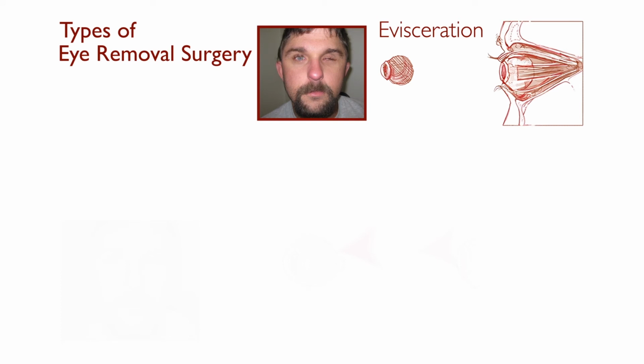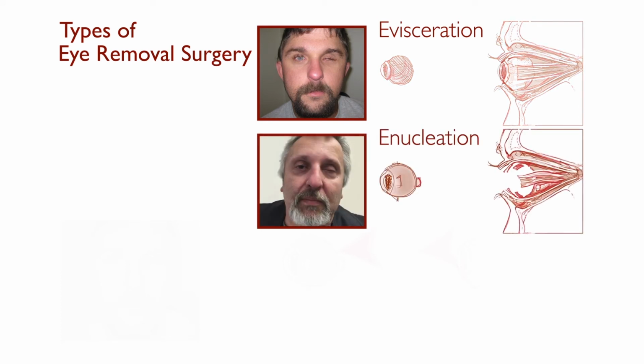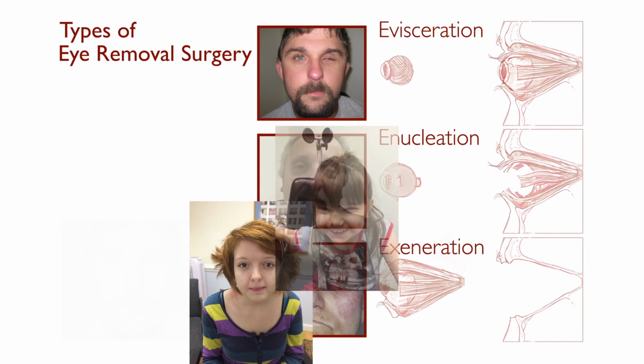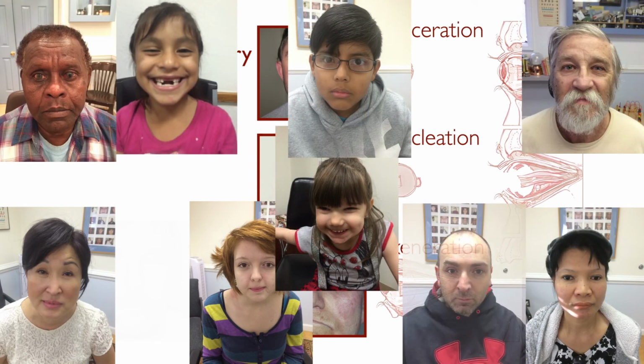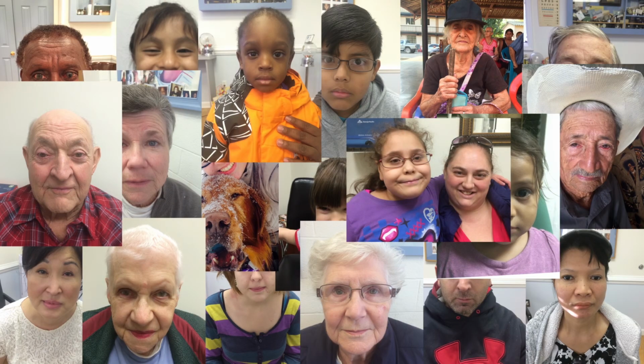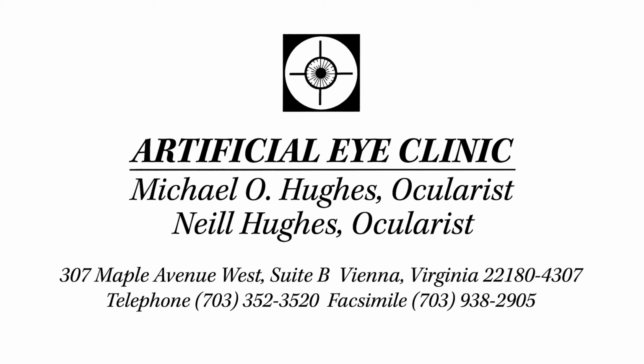In choosing a procedure or technique, surgeons must be aware of all current findings and advances in techniques, and patients should be informed consumers of health care. The final prosthetic restoration depends on the surgeon and technique, the patient's condition and healing, and the ocularist. We hope this animation helps your understanding, and more information is available on the web.